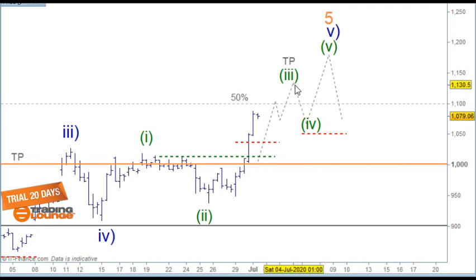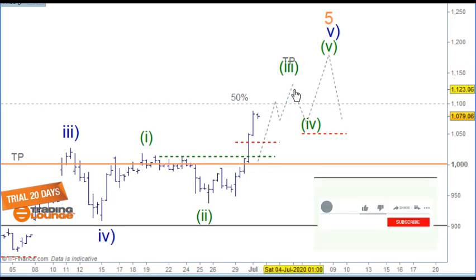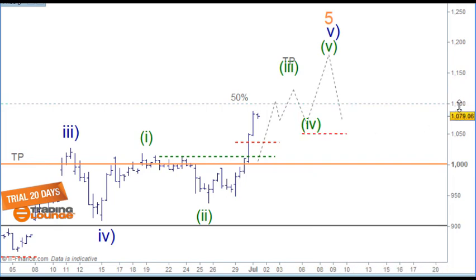Wherever this high is here, wherever it comes in, it probably won't come that high actually, but let's just bring it down a tad, because it's at another number 1 here, the 100, so it's not going to leave very far from there. But what we want to do is take profit wherever that high is in this space here. We want to take profit above that here, give it a bit of space. We're looking for 5 waves in here.